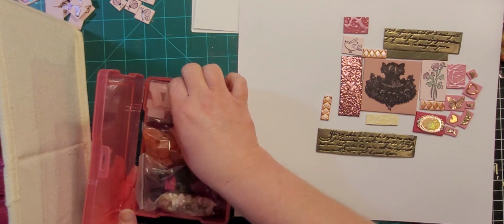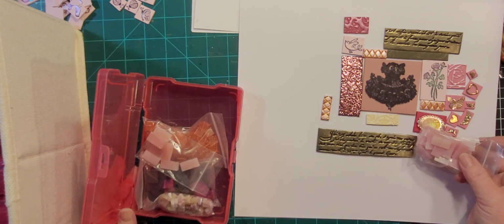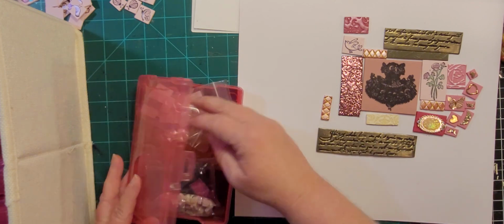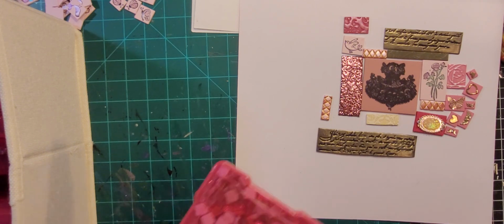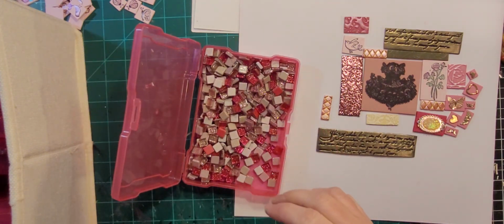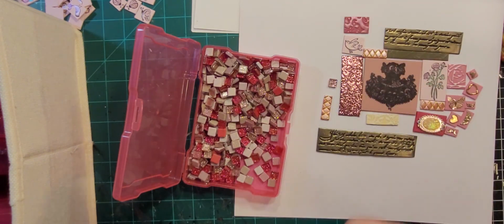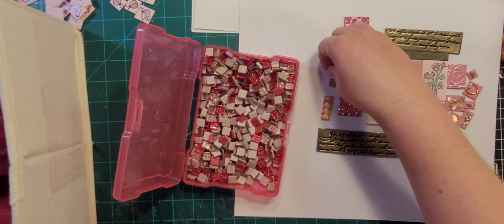I do have all these, like just iridescent glass pieces. That's a possibility. Not pulling those out. I'm leaving these in the pink bin. These are my pink glitters, little ones. Yep, those are all right.